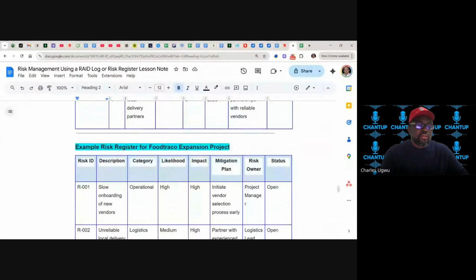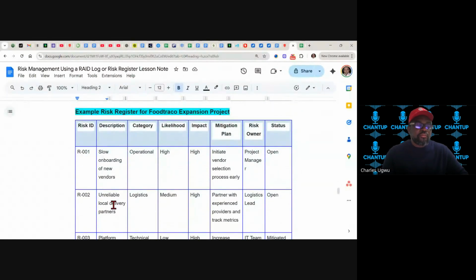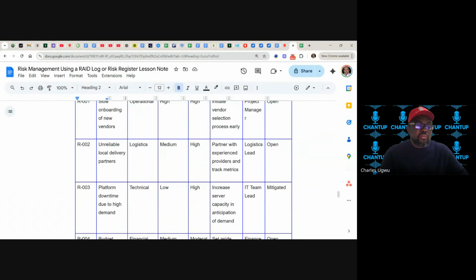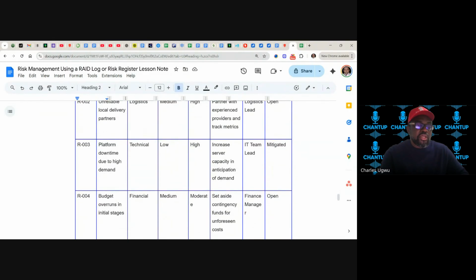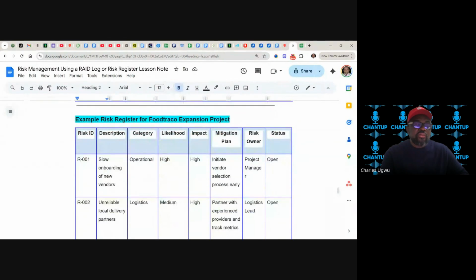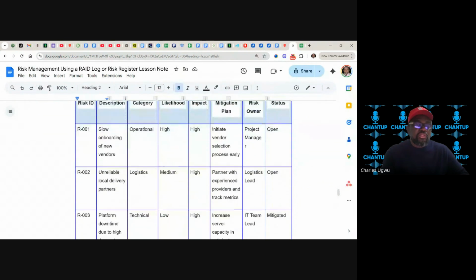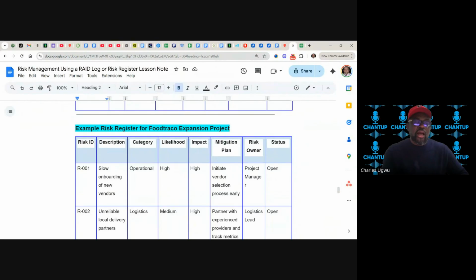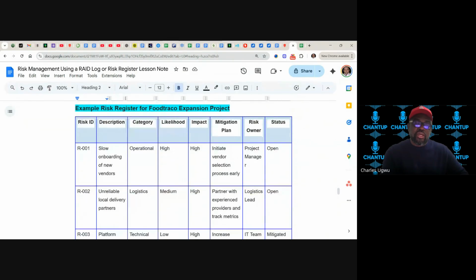Slow onboarding, unreliable local delivery partner, platform downtime due to high demand, budget overrun in initial stage, and we have category operational, logistics, high, medium, high. Mitigation plan, initiate vendor selection process early, risk owner project manager.